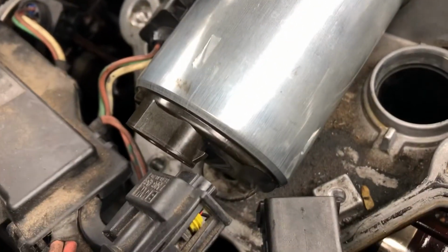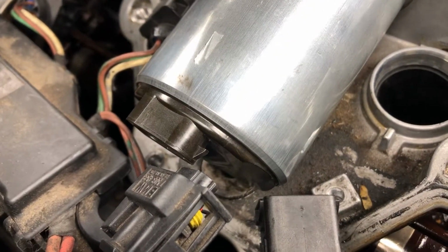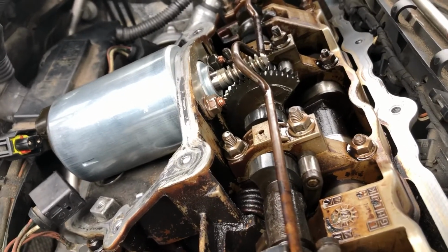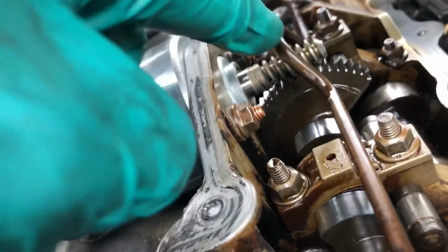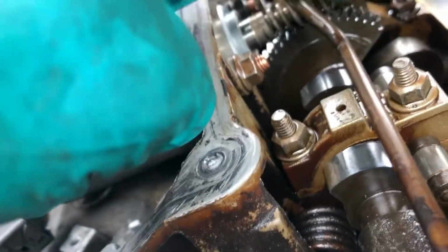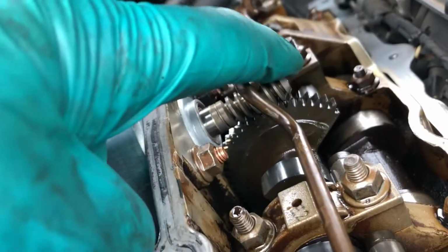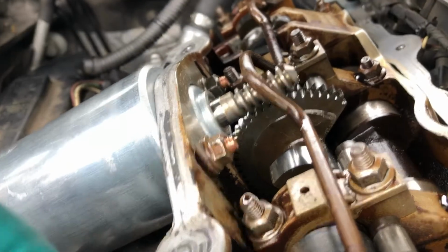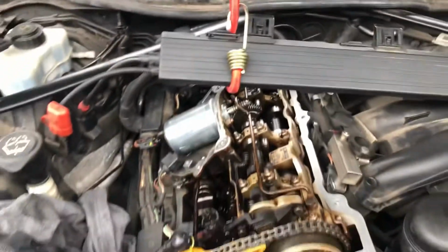And you've got your electrical plug-in sitting at midday on the top there. And it's worth making a note of where those splines are in relation to the end of your thread, i.e. here, because when you remove this, the cam can move quite easily, so make sure that it goes back in exactly the same position and that the cam hasn't moved. Right, that's that for now.